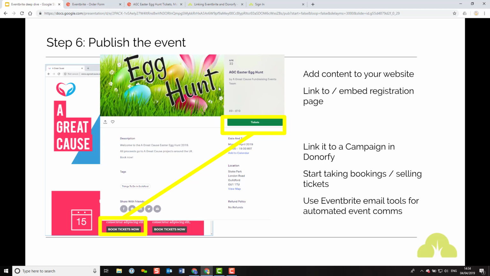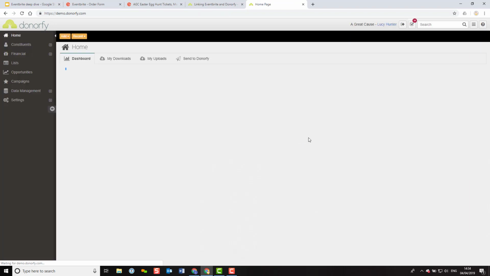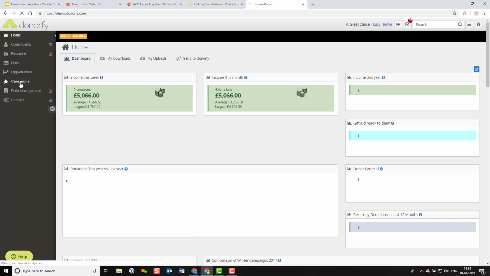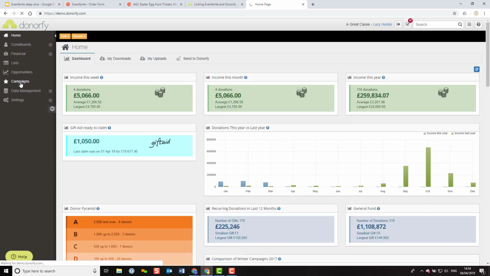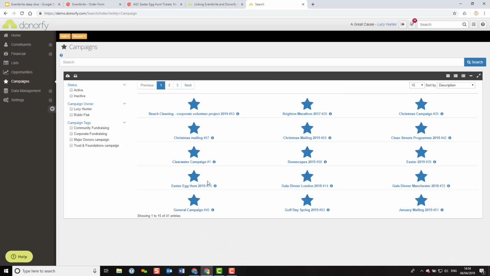So let's have a look at that page that we just saw in our Donorfy database. I'm going to sign in, and we'll take a look at the structure of the campaign that we've just seen on the slides there. So if I look at campaigns and find my Easter egg hunt, there it is.